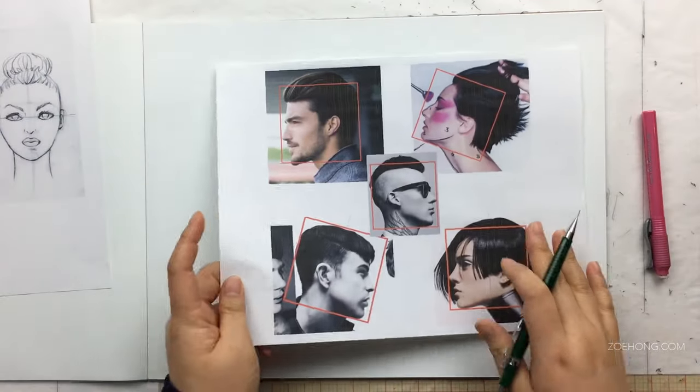Welcome to video number 2 in the face series. If you have not watched video number 1, it is all about front view faces and figuring out the layout of proportions to create masculine and feminine faces, older and younger faces. If you haven't seen that, go check that out, because I will be referencing that video quite often in this one. This is video number 2, and we're going to be talking about different angles: 3/4, profile, 1/4 angle faces. Let's start with profile faces.